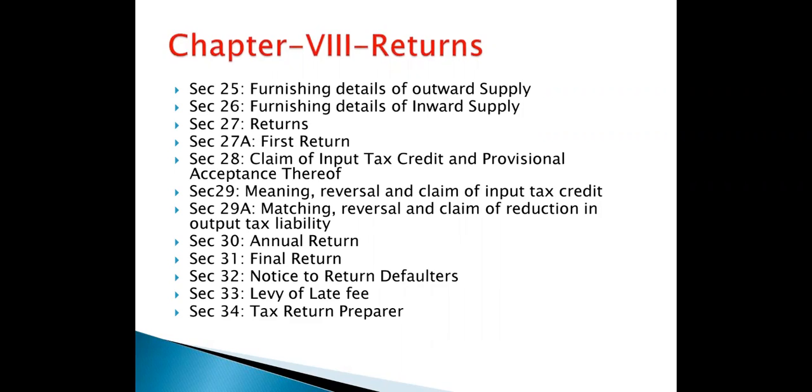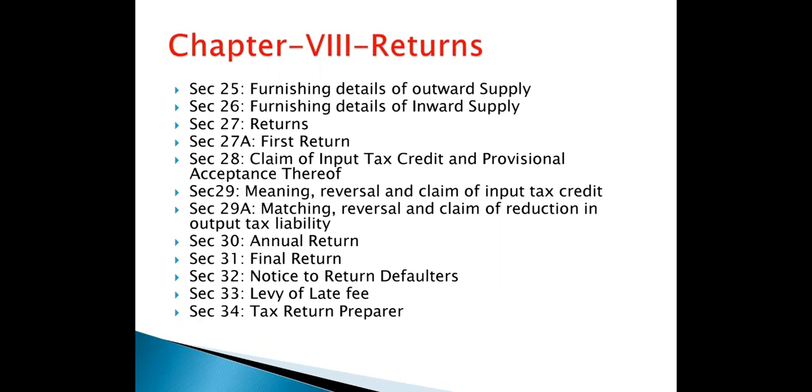Section 26 clearly says about furnishing details of inward supply. If you are dealing with a business, you will have inward supply, and the things related to inward supply are mentioned in section 26. Section 27 is particularly for the return of GST. The things mentioned in the return of GST are all mentioned in this particular section.